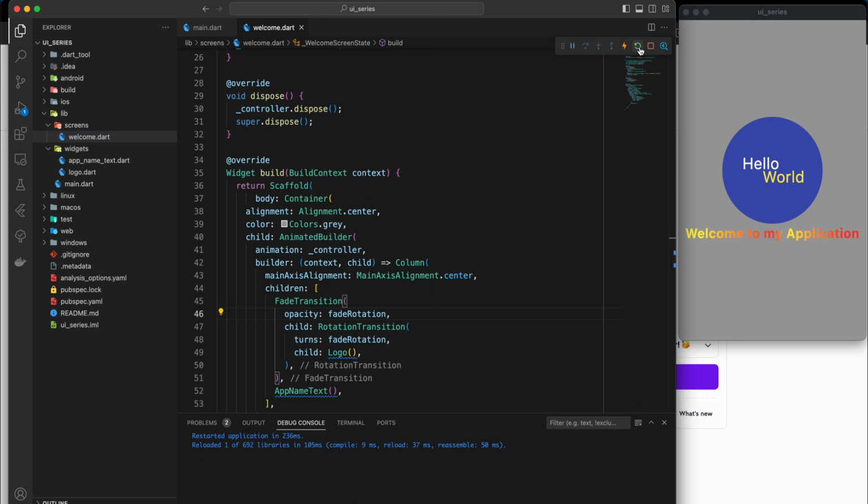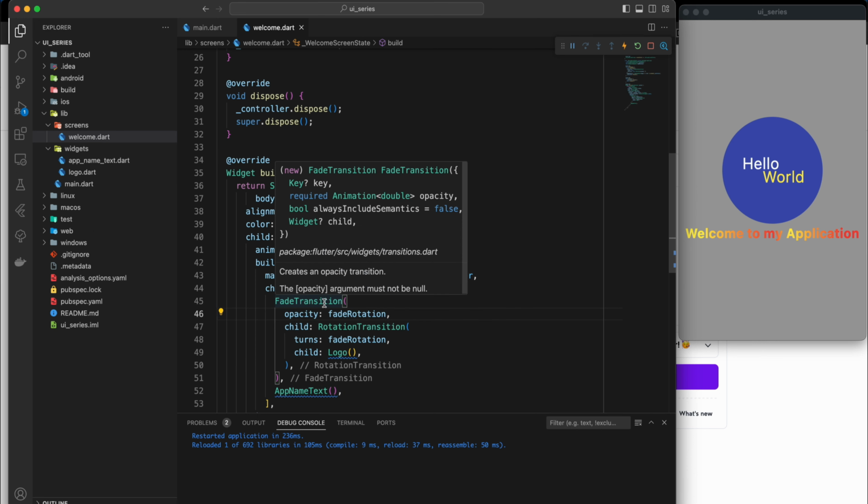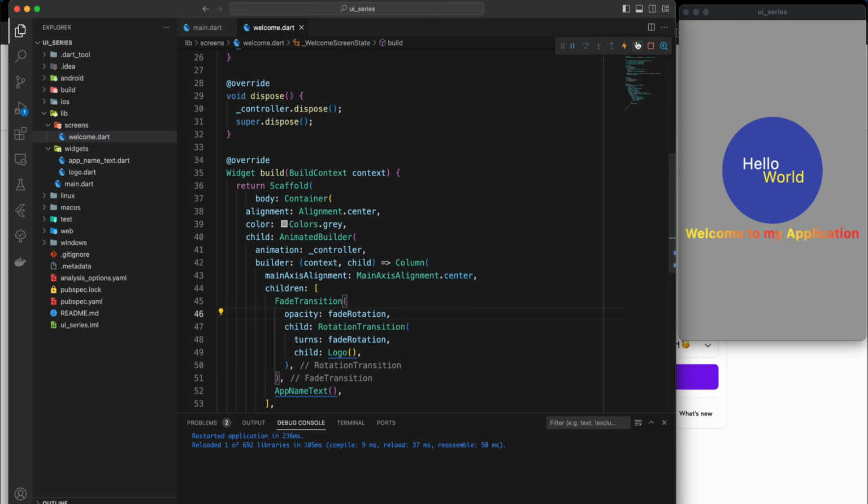For that purpose I first use the rotation, and also wrap it with fade. So when it starts it is invisible, and after that it becomes visible. Okay, so it looks good.